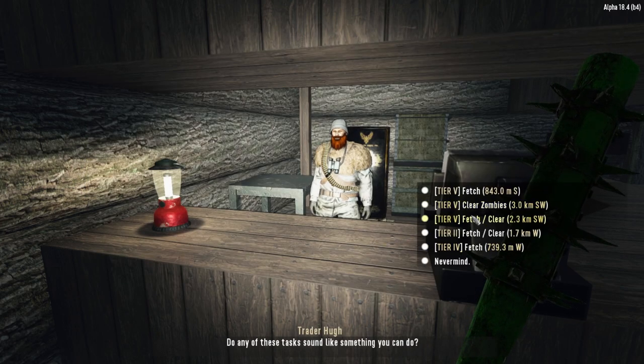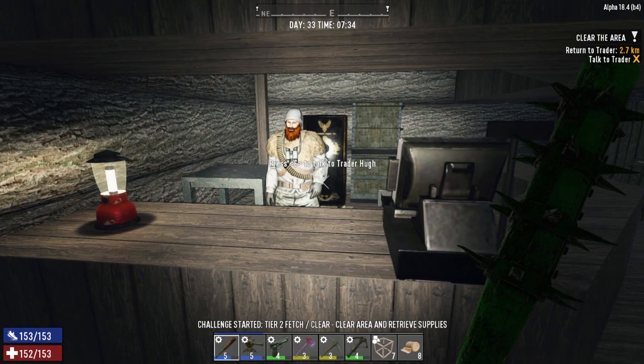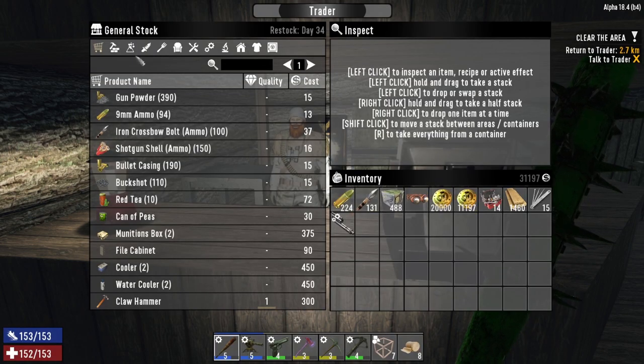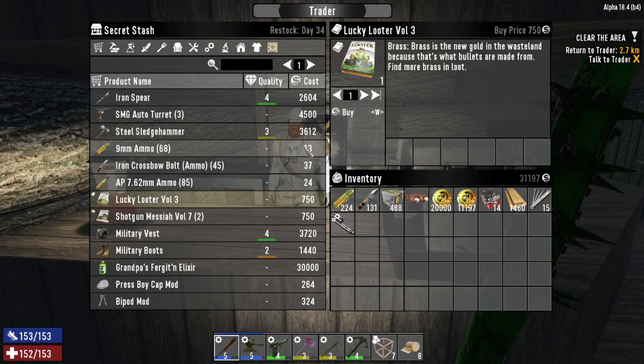Do you have any jobs for me? Old house ranch 4. Okay, we will take that. Right. Stop talking rubbish, you. What have you got for sale? Terrible. Absolutely terrible. Okay, lucky looter 3. What's that? Find more brass in loot. Okay.